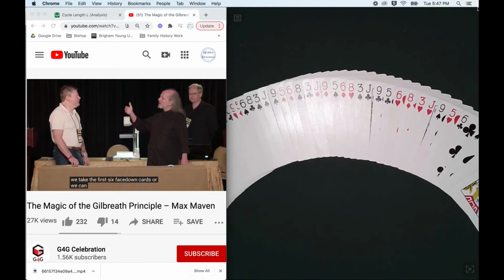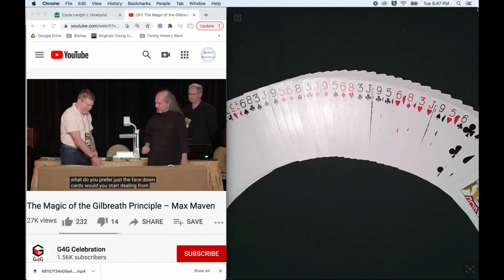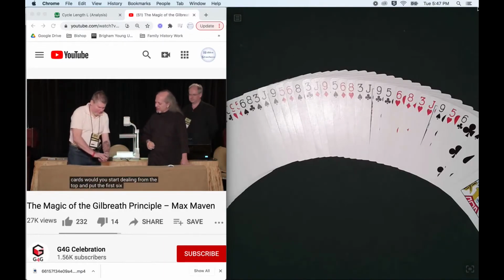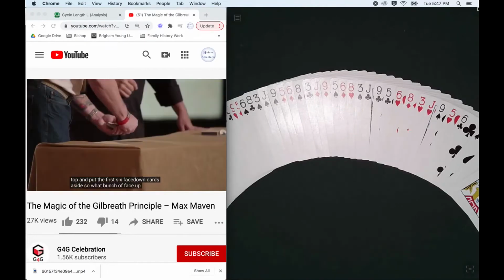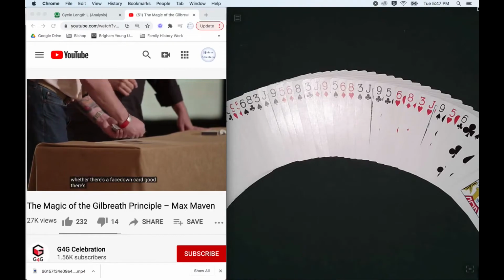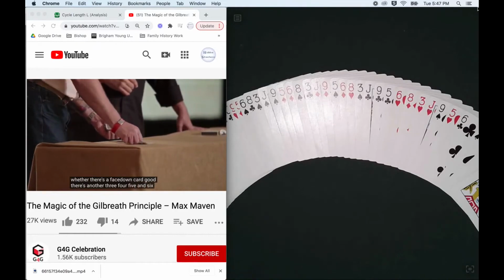And those 6 cards could be chosen to be the top 6 cards, regardless of whether they're face up or face down, or it could be the top 6 face-up cards or the top 6 face-down cards. The spectator decides to go with the top 6 face-down cards, which he's dealing into a separate pile.